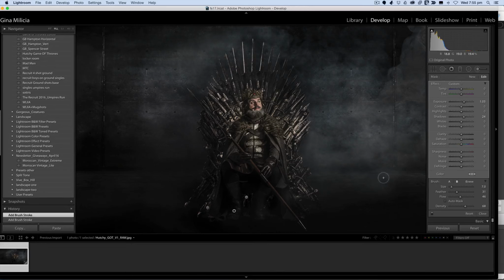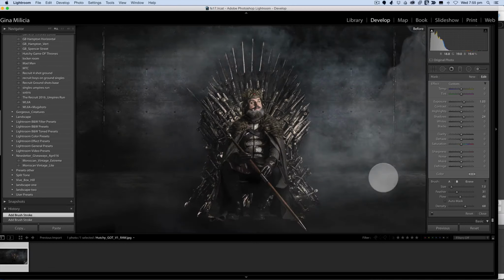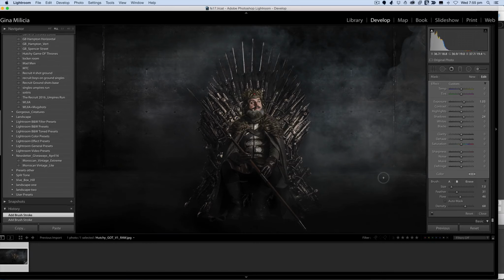Just on the top of the shoes. So before, after, that's looking better. And just play with the sliders. Happy with that.